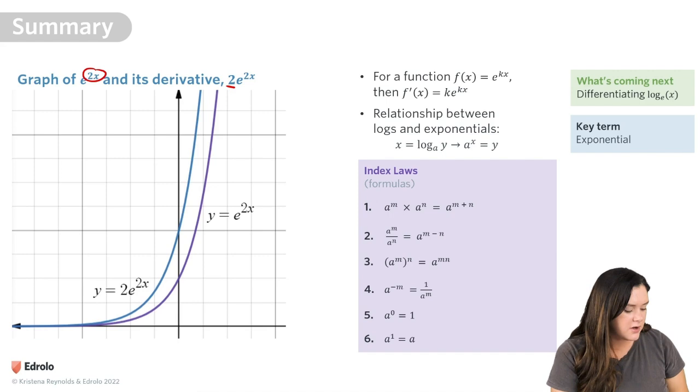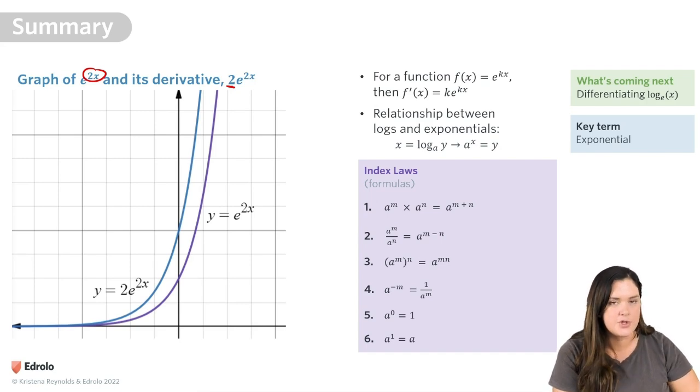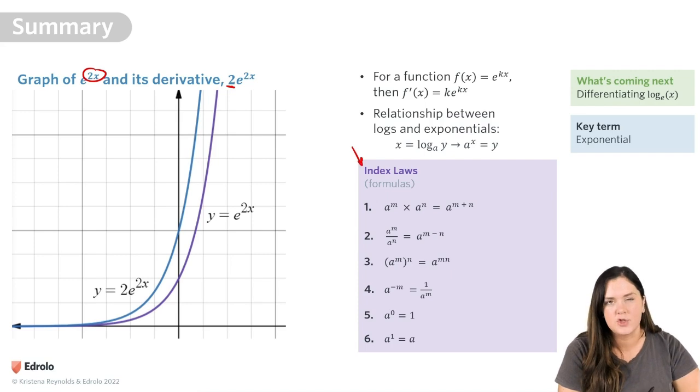Looking at the graphs there of these two, we can see that the derivative graph increases a little bit quicker because this 2 acts as a dilation factor. And again, our index laws should be second nature to you. So if they aren't at the moment, I would recommend practicing these. And what we'll be looking at in our next lesson is differentiating log e of x.